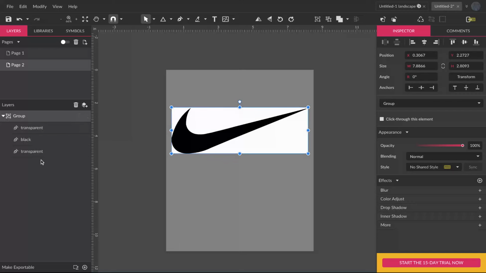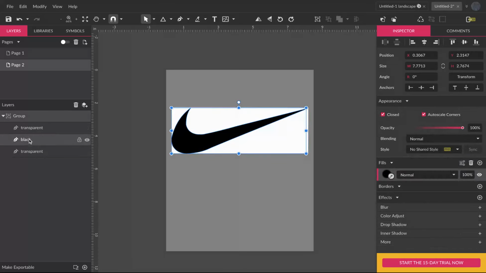Sometimes if it's a complicated logo, you'll have a ton. That's why I told you to get a Nike logo, because it's super simple. And then you won't have so many to delete, and you can isolate, like this is the black shape, this is the background transparent part. You can delete basically everything else. So the black part is what I want to keep.